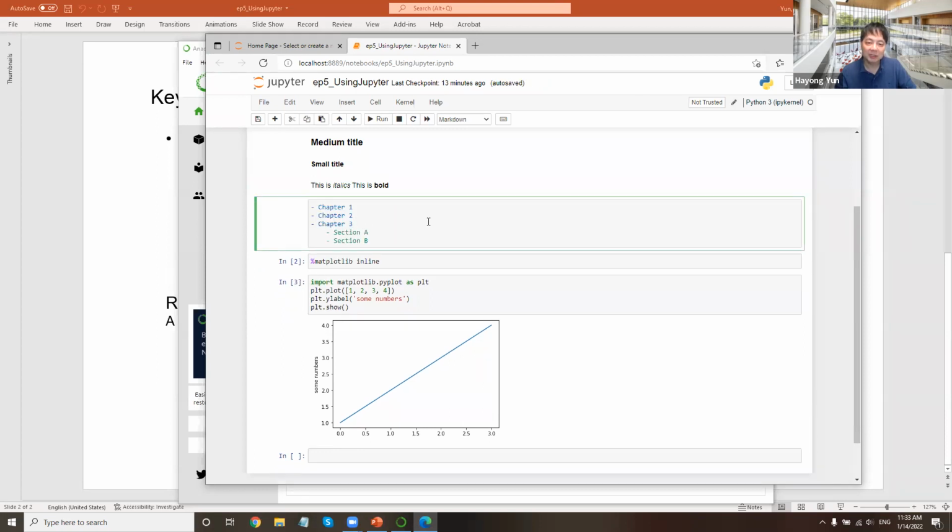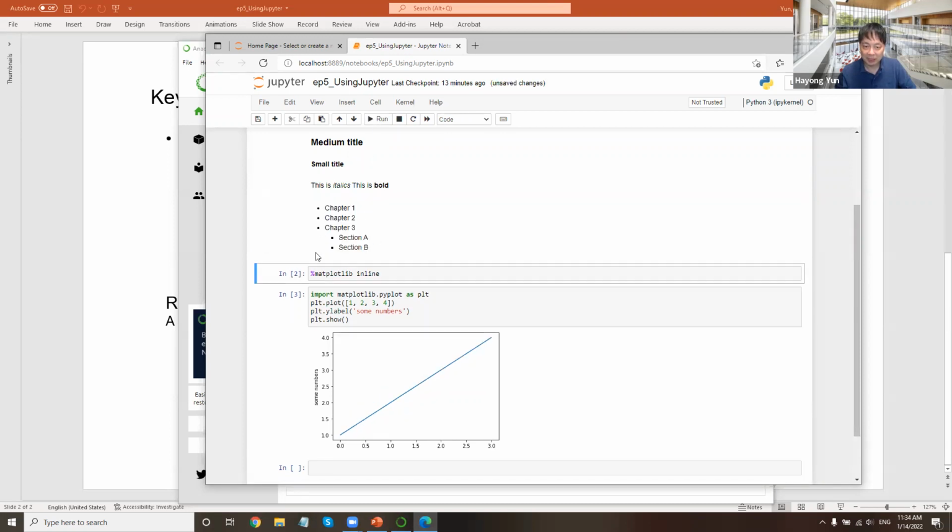Also, you can have a subheading and heading, like a list. So here, if you put a dash and then a space, it will recognize it as a list, a bullet point, like this.